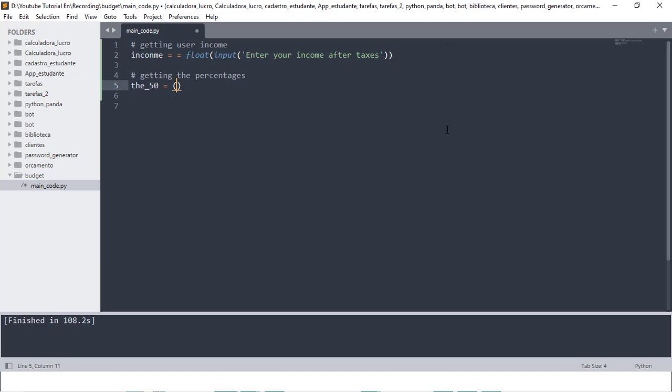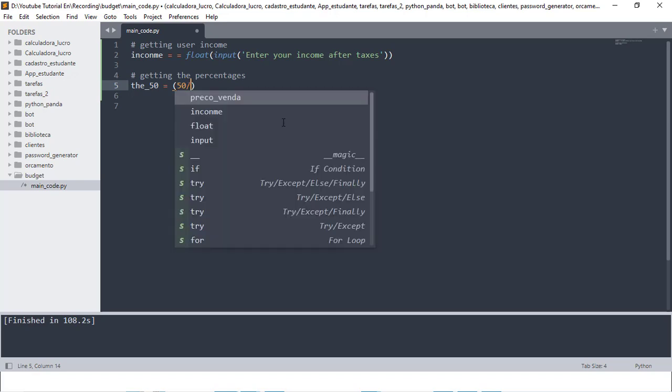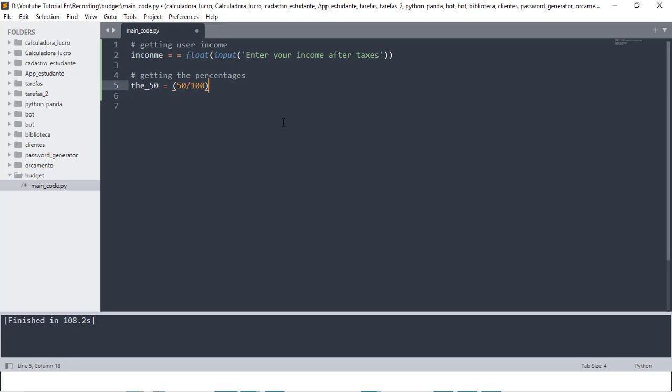For us to take 50% of this income that the user will be giving us, I'll do 50 divided by 100 times income. Then for the 30 and 20, it will be almost the same thing.